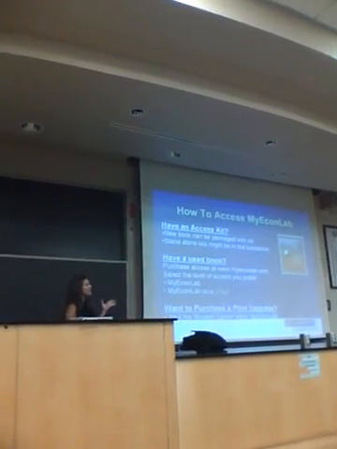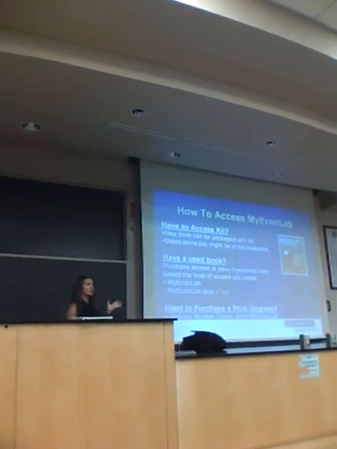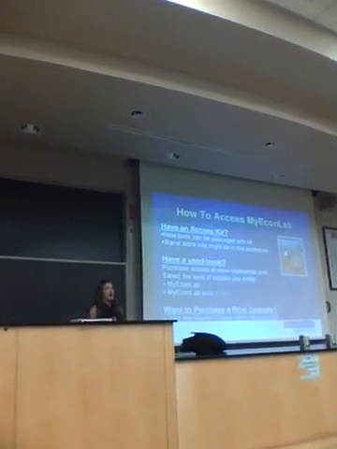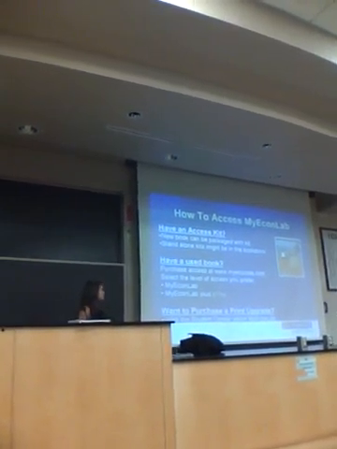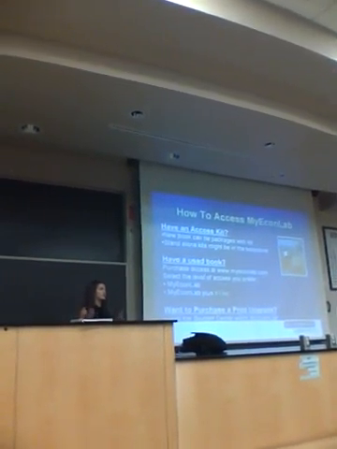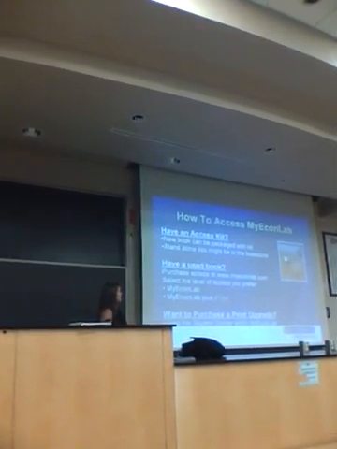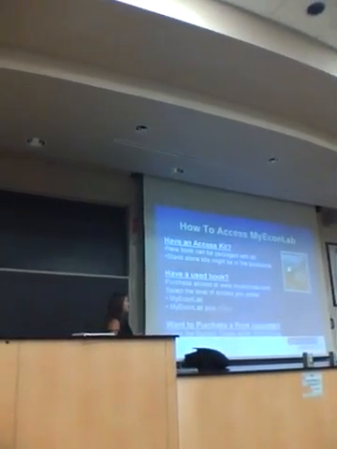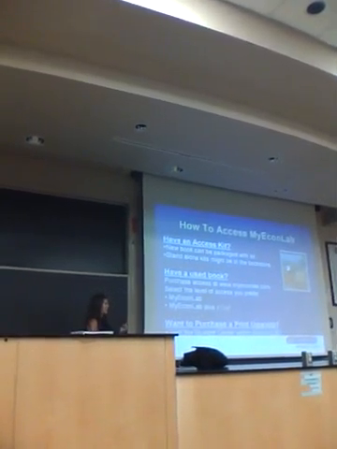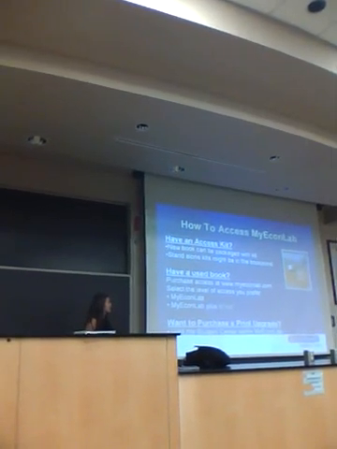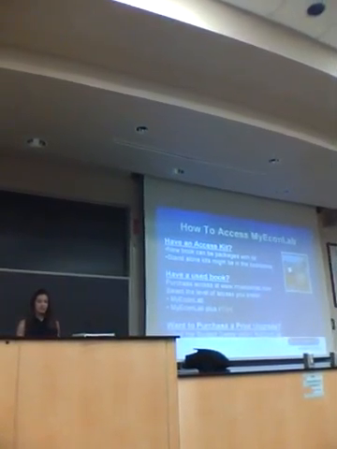You can purchase your book or the access code with the book in the bookstore, and that is going to be the cheapest route and the easiest for you. If you do have a used book that someone gave to you, you can purchase MyEconLab online. I believe it's $55, and I can reconfirm that. You would just go to myeconlab.com and purchase, and you can upgrade to a print text as well if you'd like.